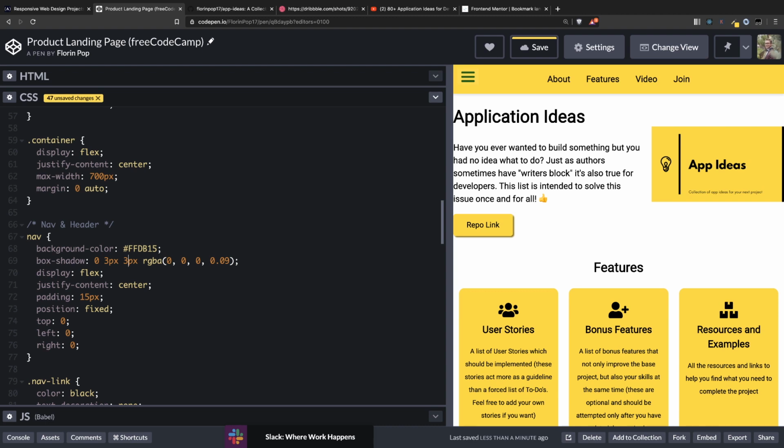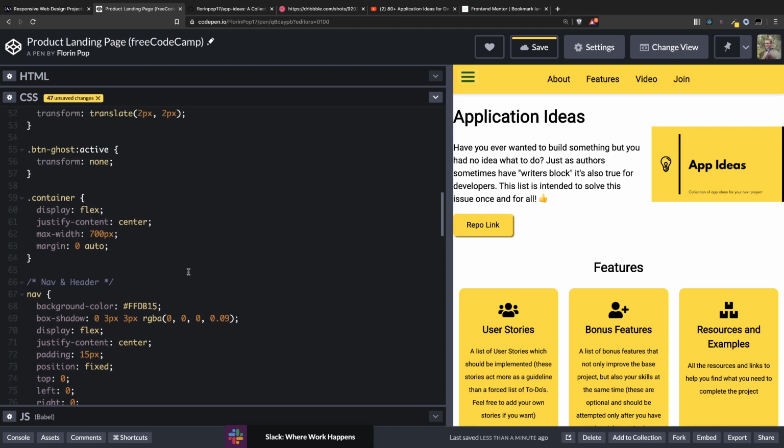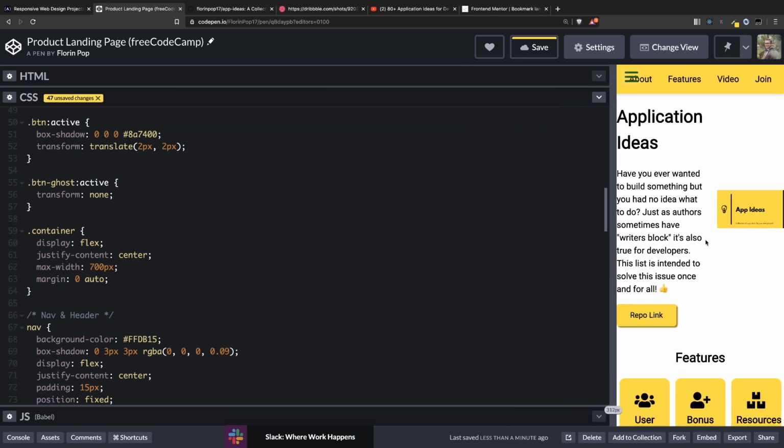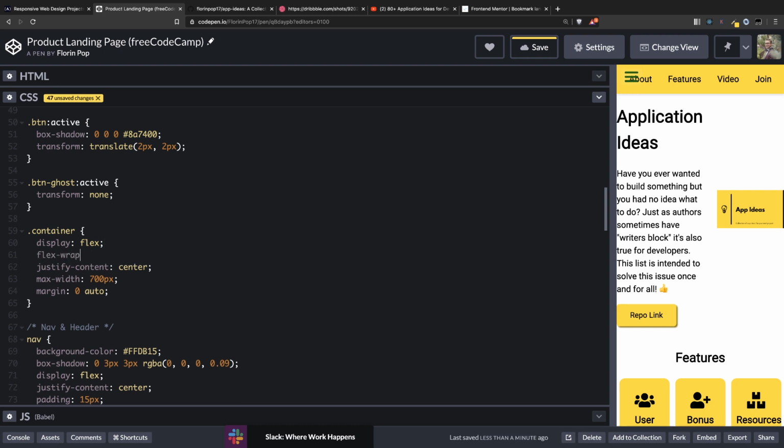What we need now is to make it responsive. First thing, by default, when we scroll in, the image goes tiny and the text remains big so we can't see anything. What we can do is on the container, flex wrap.